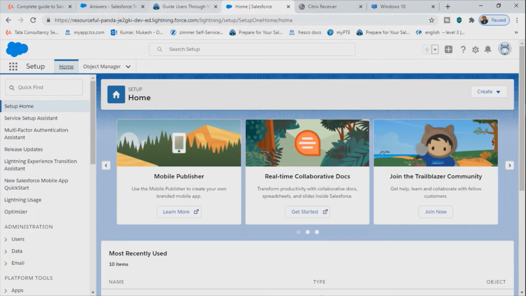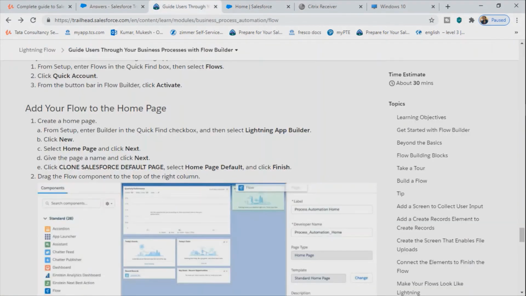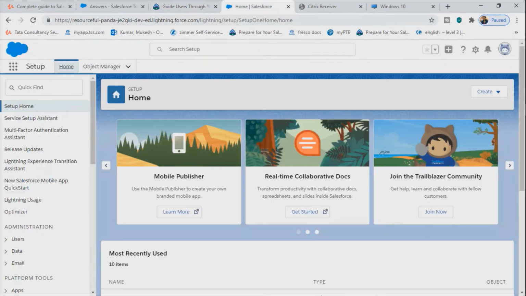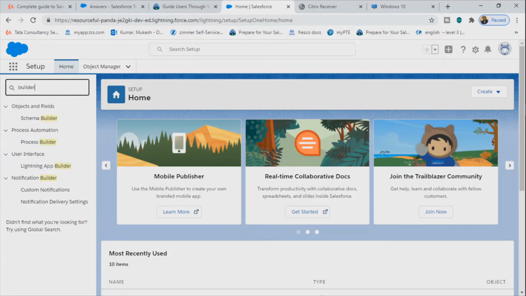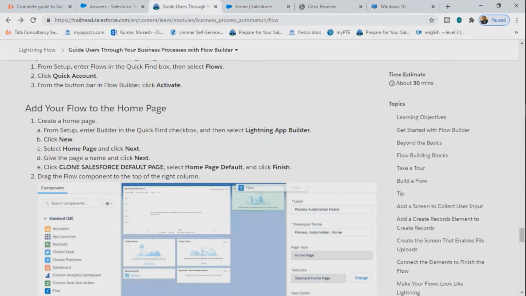So here in quick find box, search for home. So yeah, this is Lightning App Builder.